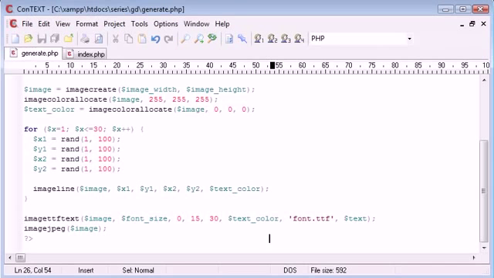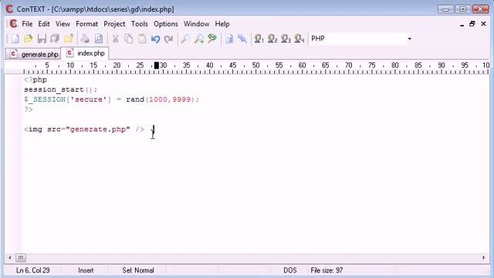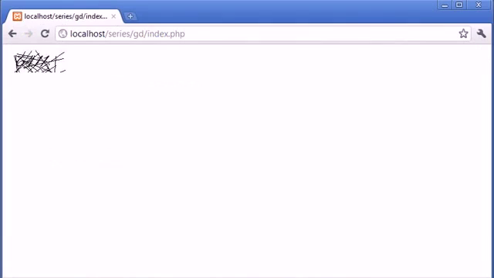Okay, so what are we going to do next? Well, we've generated everything here. Now what I want to do is echo out on this page. We're going to come down here under our image, and let's put a line break on the end of our image so we keep everything neat and tidy. I'm going to echo out the secure session just to make sure that each time it matches what we have in our image. So let's refresh. Now we've got 8756 here. This looks like 875 and a 6 to me. We've got 9125 here, that looks about right, and 2379. So you understand the point of this is that we're just making sure that they match every time.